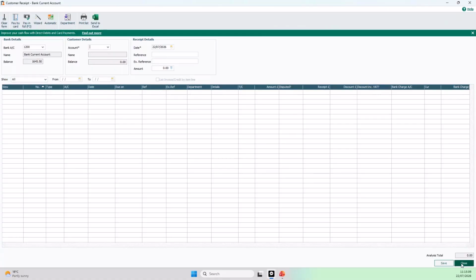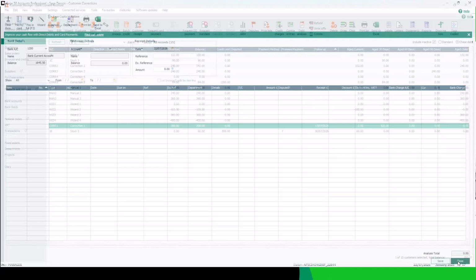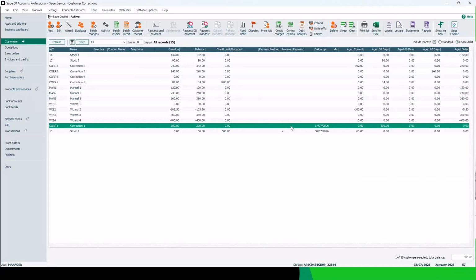And then I'm just going to close out of that window. And we can see there it's removed that flag. So that one is now, there's the promised payment's been made, it's done. As for the follow-up, that's still showing on there. All we need to do is just delete that. So we can come into comms again at the top.